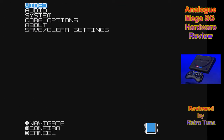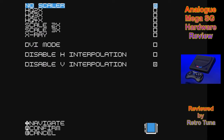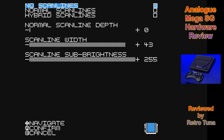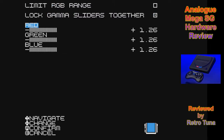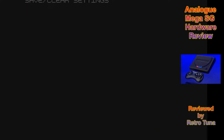I will need to change my video settings again because, like I said before, I've set them up. All right, it's actually done it. That's quite handy. So scan lines. All right, no scan lines. Color buff. So the settings I've done there is to compensate for the darkness of the scan lines. So I will come out of that. So we should be back to normal.